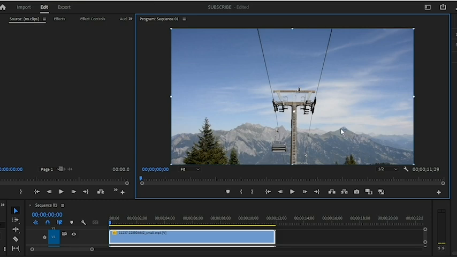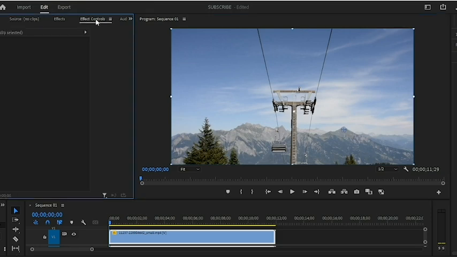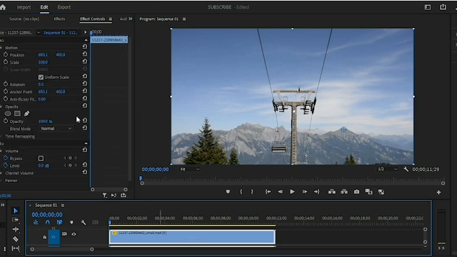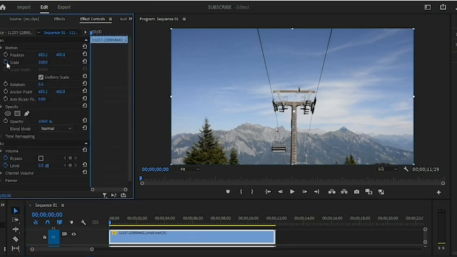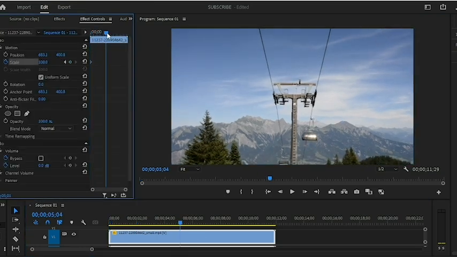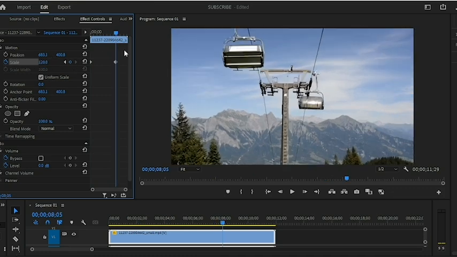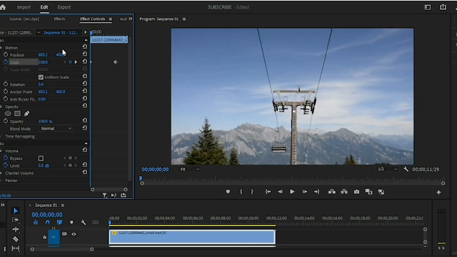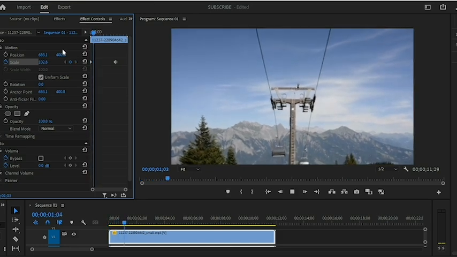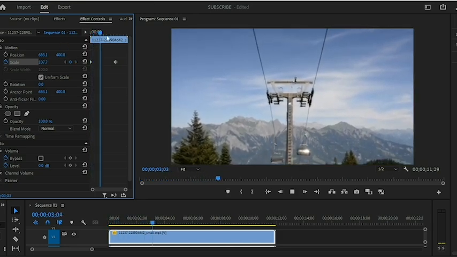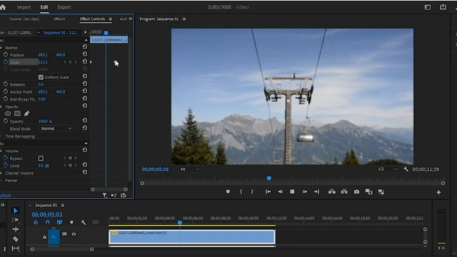After placing my anchor right there, I'm going to head over to Effects Control, and then I'm going to modify the scale value. So right here, I'm going to add a keyframe, move the playhead a few seconds into the clip, and then add another keyframe. Let's increase this to about 120. Now, when I move the playhead to the beginning of the clip, and then I play this back, you see that the zoom is going in the direction of the anchor.